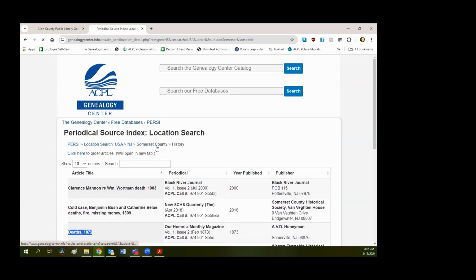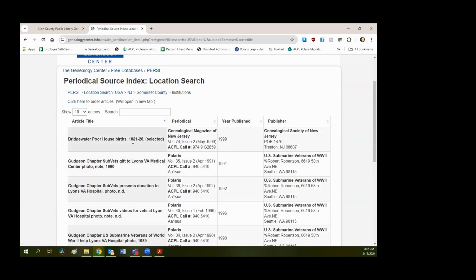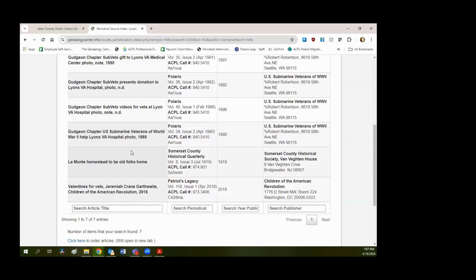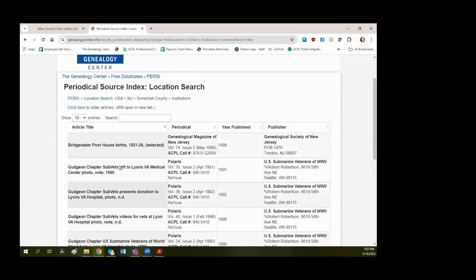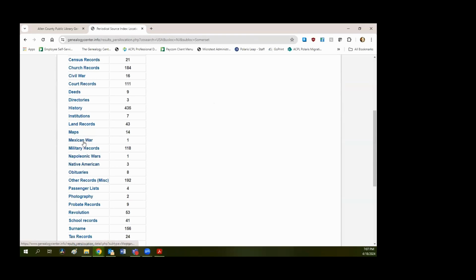Let's go back here, Somerset. Okay, so we looked at history. Institutions, maybe they were in a sanatorium or something. Poorhouse births, interesting. There's hospitals, it looks like. So old folks home, interesting. So make sure that you're looking in every category that could potentially be helpful.